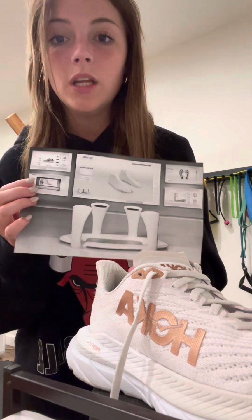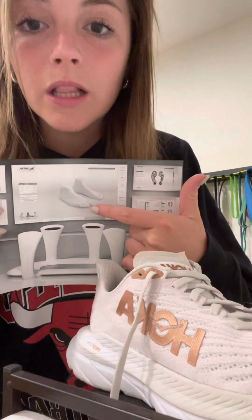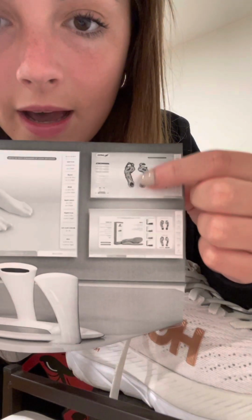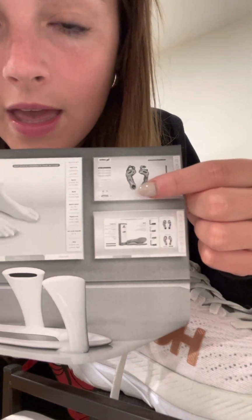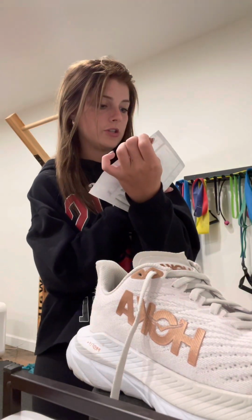This ATREX scanner measures the pressure points on your feet as well as shows how high your arches are and aspects like that. Here I have a demonstration of what the ATREX machine looks like. This is actually the second generation one. They have just come out with this, and it has an even broader aspect showing literally the blueprint of your foot. Up here shows an actual scan. This person had medium arches with pressure mainly towards the back of their foot, I would say for sure.